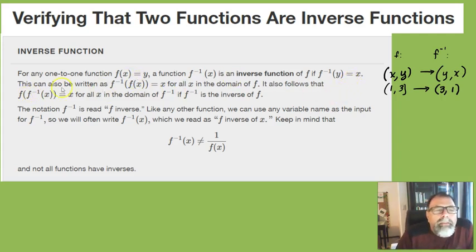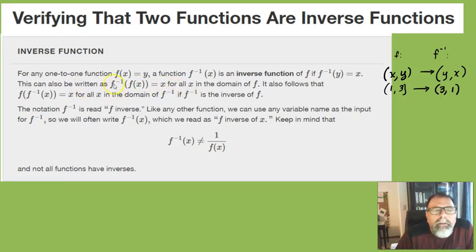All right, this can also be written as f inverse of f of x is equal to x. So this is pretty much the idea that if you take a function, you're going to input x into the function, you get y, then you take that output value and plug it into the inverse function. These basically, they're opposites of each other, so it's going to undo what you just did and get you back to where you started. That's kind of the way I think of it, right? So it gets you back to where you started.